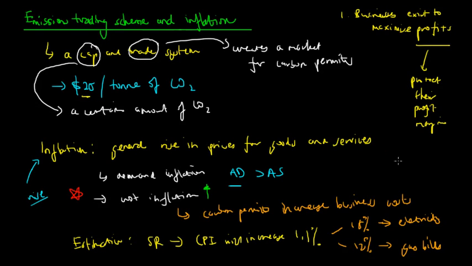However, there is good news: this is often a one-off increase in price. After this once-off increase in price, it would steady once again. It will stabilize at that higher price. So after the businesses increase their price from say $10 to $20 to protect their profit margin, they're not going to increase the cost of the good or service from $20 to say $25, because they have no need to, because the cost of carbon permits stays relatively constant here at $25.